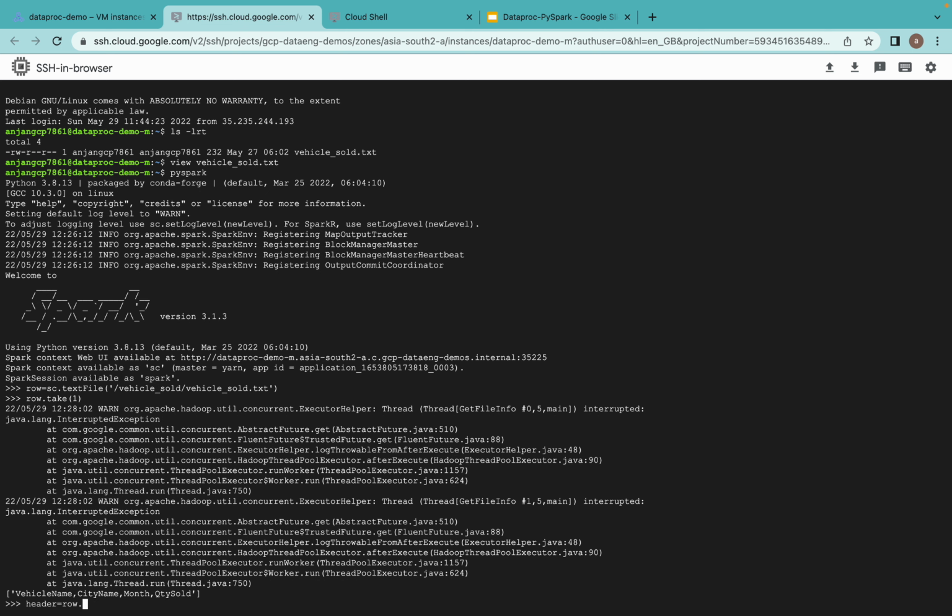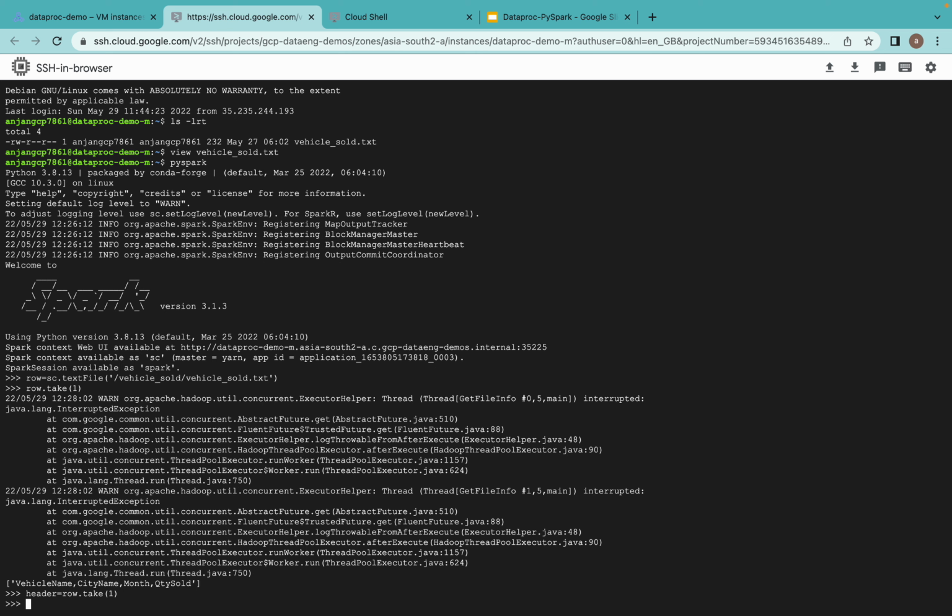For that, what I can do is filter the raw RDD. RDD is immutable. You can't directly update this raw RDD. Instead, you can apply some transformation and store the resultant data into some other RDD. Now header is some other RDD. Now I would like to store the header into one RDD.